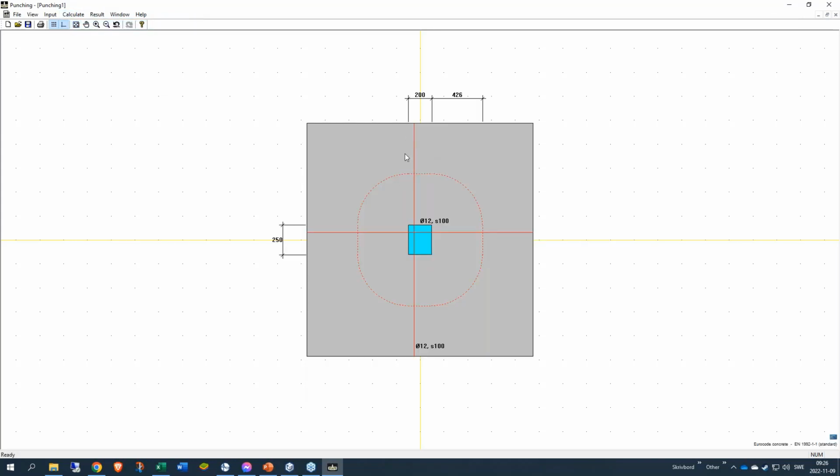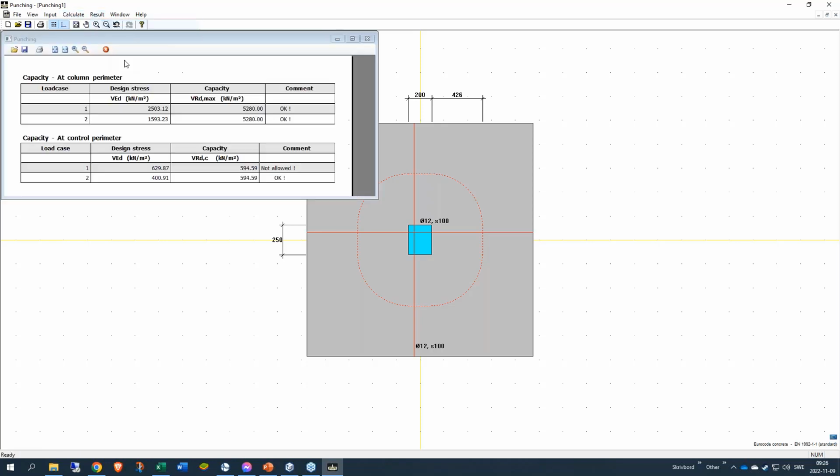We can now see after the calculation that the reinforcement bars are still red. So it's possible to see that it's not allowed here, that I have a higher design stress. So I need to do something around here.